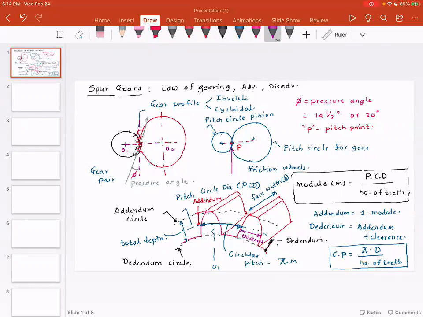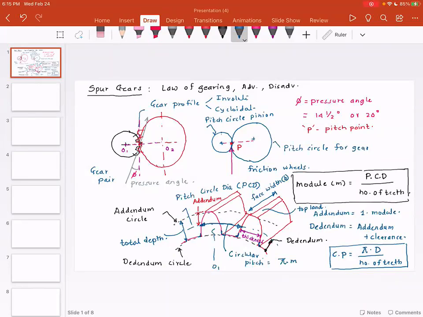And then again, when you look at the design, you will have additional design parameters like fillet radii. So for an example, you can't have very sharp turns. So basically, you are going to have some sort of fillet radii just to reduce stress concentration. And then basically you have the top land, which is nothing but this guy, this is called the top land, and so on. These are some of the important gear parameters.